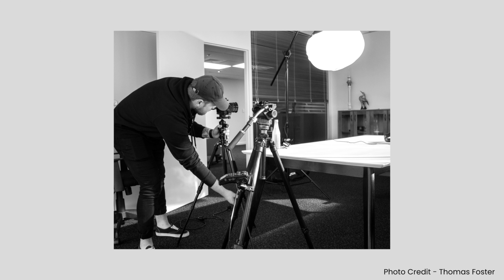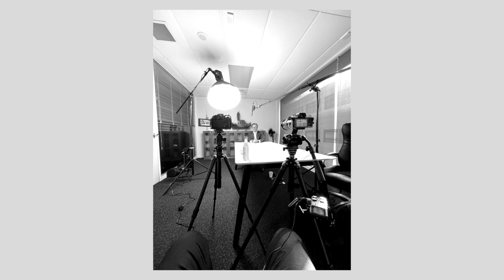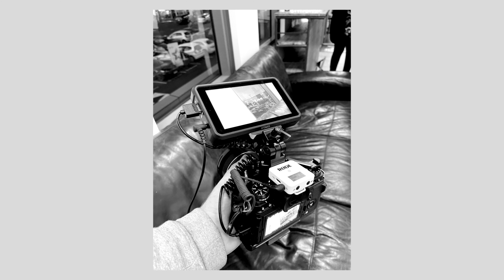Now, to be completely truthful, I have a heap of support gear as well, such as lights, rigs and more, but I only use that on 20 to 30% of my shoots. I only have them because I have gone beyond the point of it being cheaper to buy than rent. However, you should totally rent these when you are getting started.